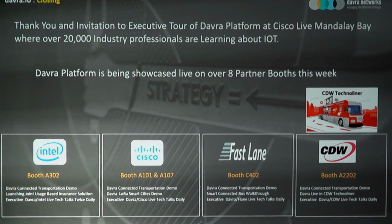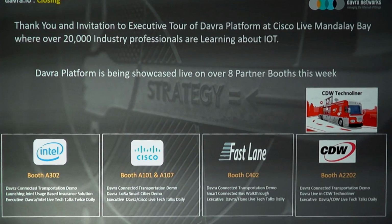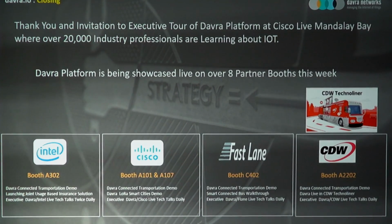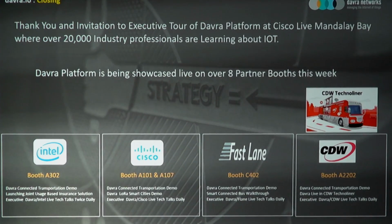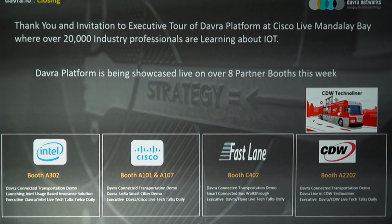So I've covered our platform and how we apply it to transportation, manufacturing, and smart cities. I kind of want to just go over how simple the solution is. As you can see, it's very customizable, very easy to use, and it's so simple that I've actually been at this company for 6 weeks, already up here presenting about how it works. So clearly, it's very easy to learn, very easy to apply.